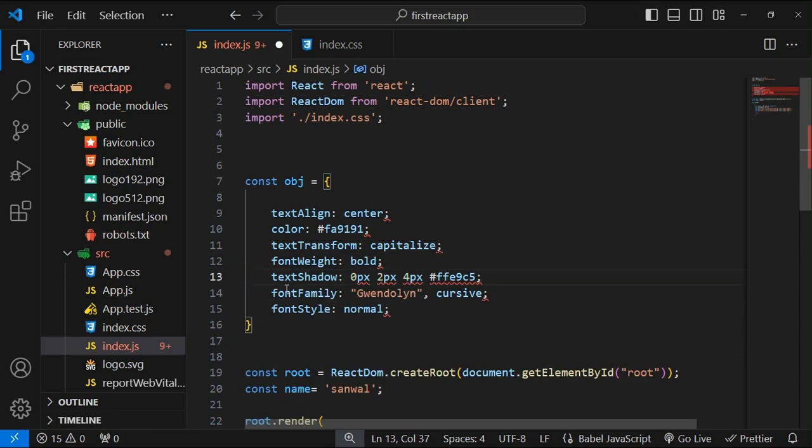And one thing that I have told you is that after every property we have a colon. Inside this object we have this CSS line, and after this CSS property we have a comma, and again the next property.